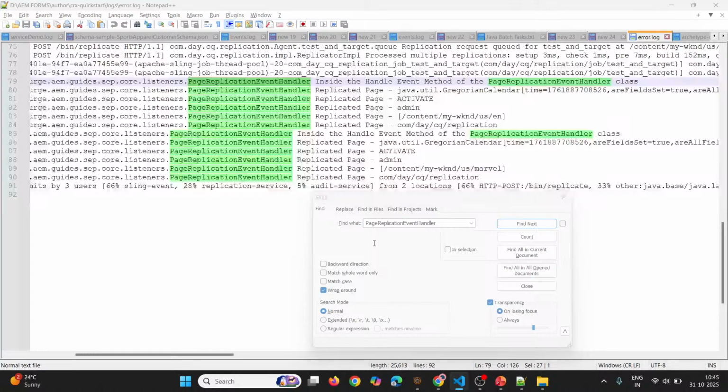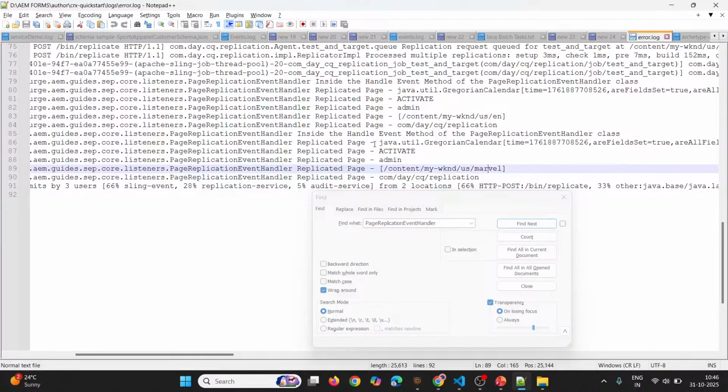Okay. So get property, the property type is activate. And then who replicated this page? Admin has replicated this page because the current login user is admin. And then content my weekend USN is the path. And then this is the replicated page, com.day.cq.replicate handle event method of replication, because we have replicated two pages. So en page we have replicated and then Marvel page we have replicated.